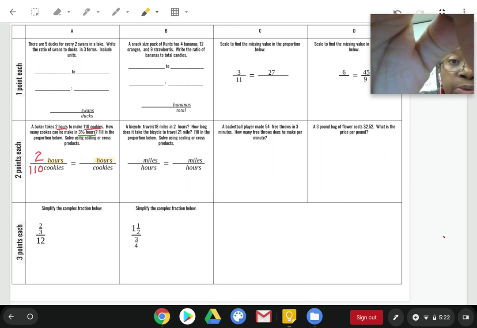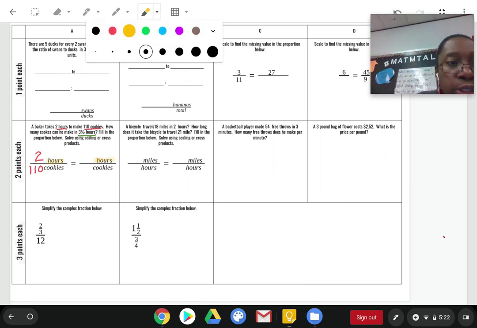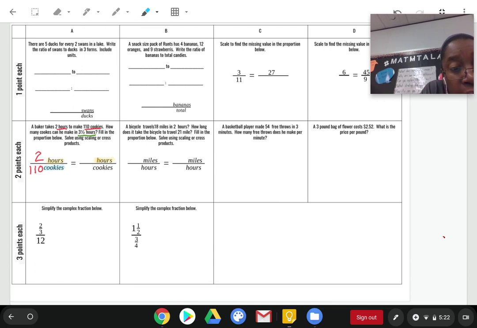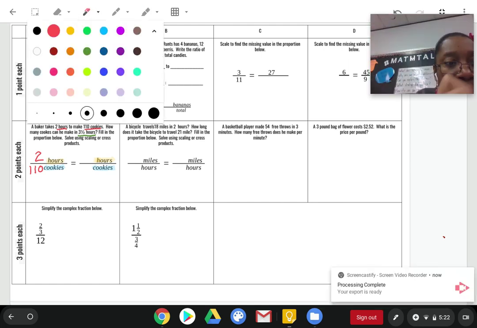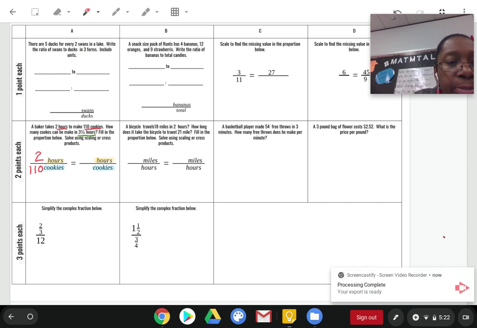That's important. So, that's another reason why it's important to label our numbers with words. So, we'll really understand what we're doing. Notice on the bottom, I have cookies lined up with cookies. It's very important that you are lining up those units. Okay, so moving on. It says, how many cookies can he make in three and a half hours?